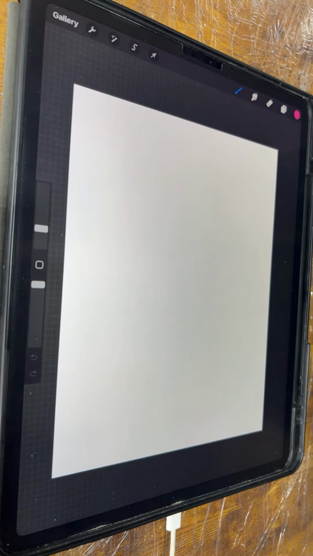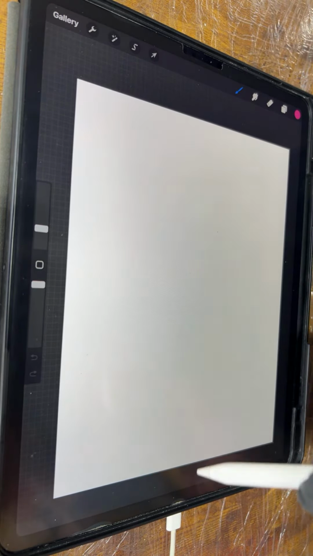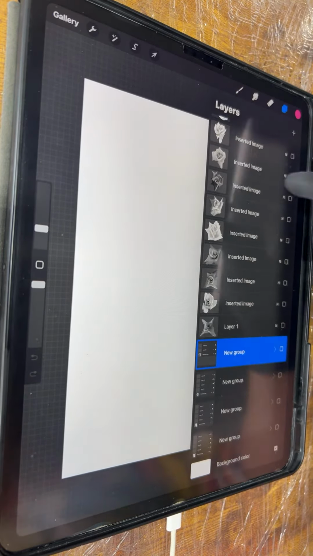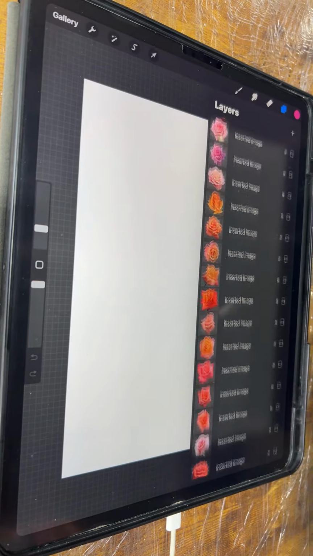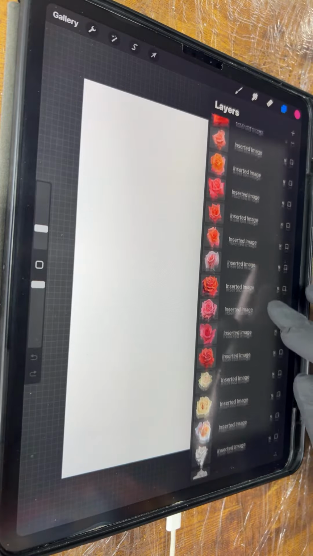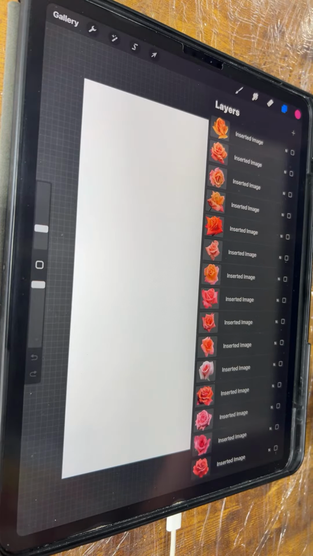So from here, I have Procreate open, and this is just a standard 8.5 by 11, the same size as a standard stencil paper size. As you can see right here within my layers section, I have loads of various different roses. With flowers, we can take them with our phone, or get them from various websites, wherever we want, and source these flowers from there. So you can see that I have an array of different roses. I'm going to demonstrate from the beginning with color and work my way all the way to the end of the process here.